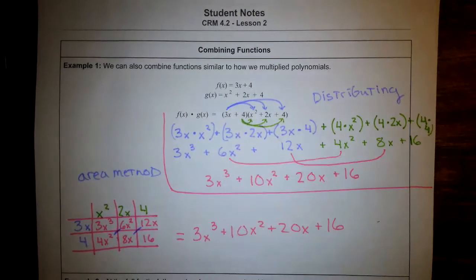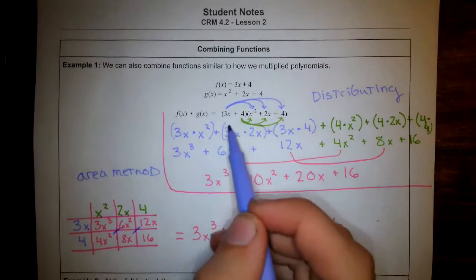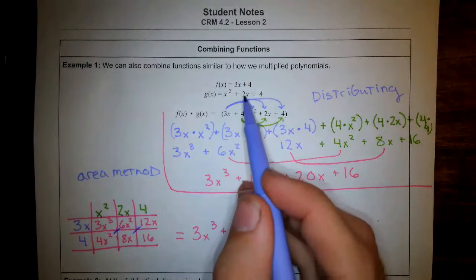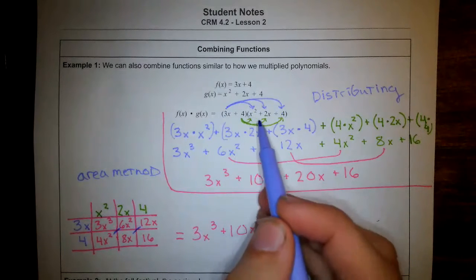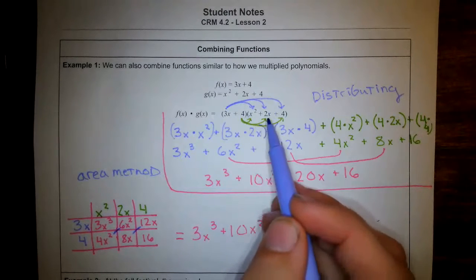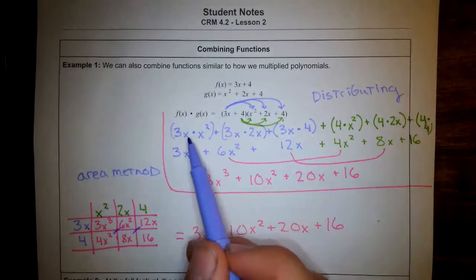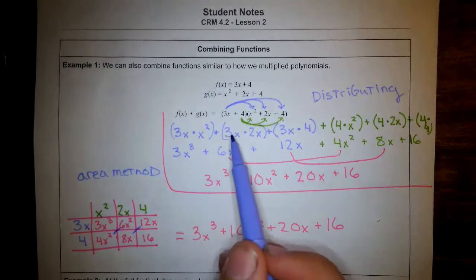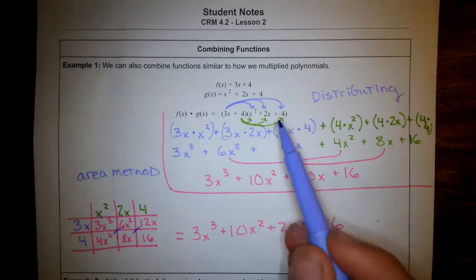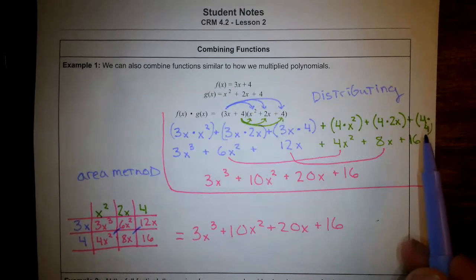One thing that you probably saw me do a lot all throughout the year was to distribute. So basically, you take the first term right here, and we multiply it to each term in the second function, which is this guy here. We would then take the second term, this 4, and distribute it to each term. So I color-coded it here, 3x times x squared, 3x times 2x, and 3x times 4. That's what's happening here. Then we take this 4 and multiply it to each term here. I kind of ran out of room, sorry.